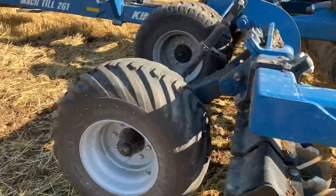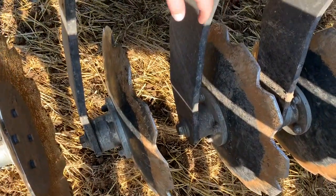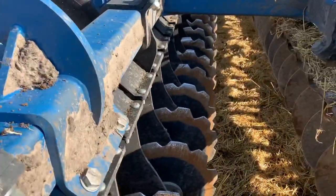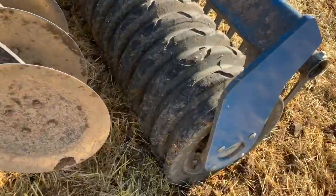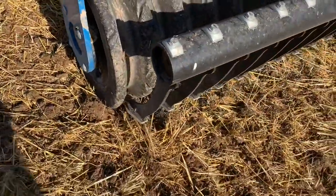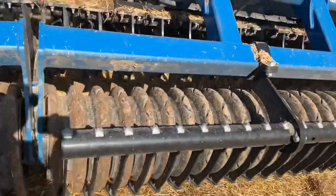But I mean, this is a really heavy piece of machinery here, and a lot of offset to these discs. You know, this is straight, and they're cutting at a pretty aggressive angle, and then the back ones come back in and cover it up. And I think they make a beater basket or this rubber rolling wheel, and it's got the little rock guards, so if you pick up a rock, this thing here will kick it out. But I mean, it's really heavy built, and I'm excited to see how this thing does.